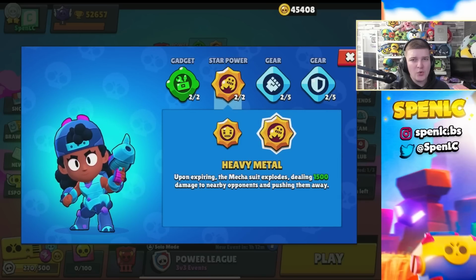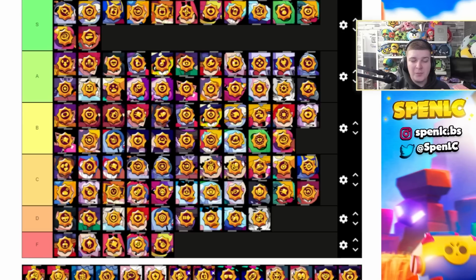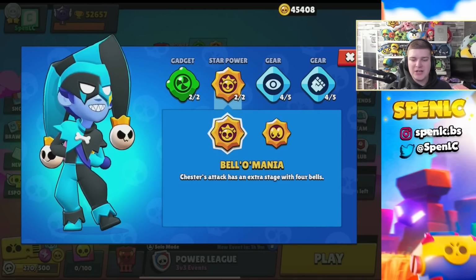But with Meg, you only really want to be in and around people when you have your super whilst in Meg. For me, Force Field absolutely has to be S tier because she's so squishy as well. It really helps her out. And then the other star power has to be in the F tier. It's terrible. And lastly, for the legendary brawlers, we have Chester.